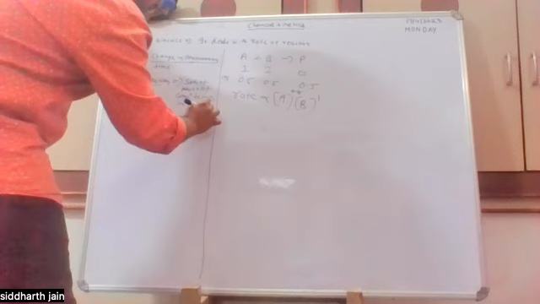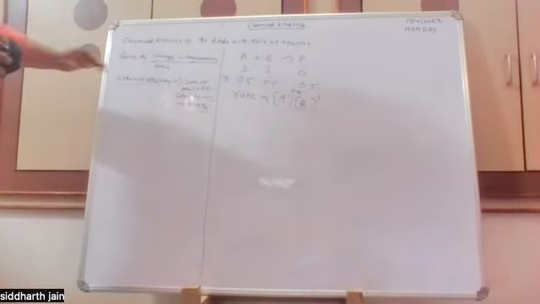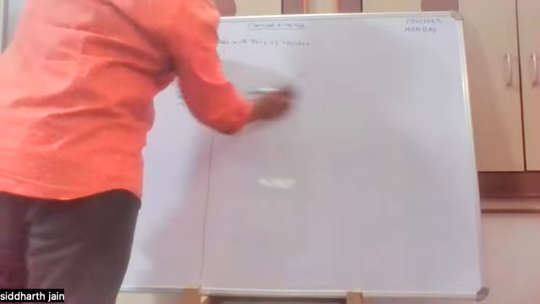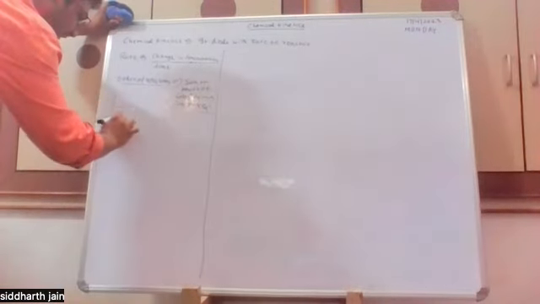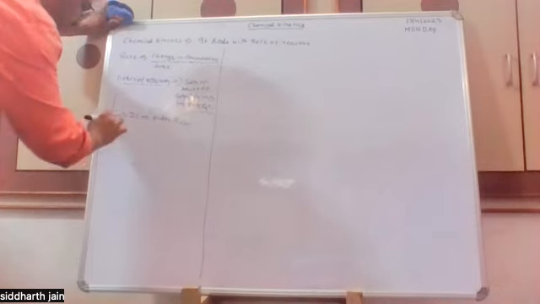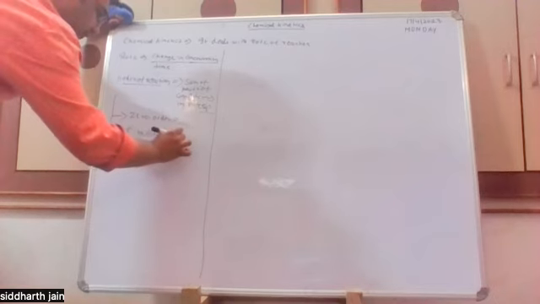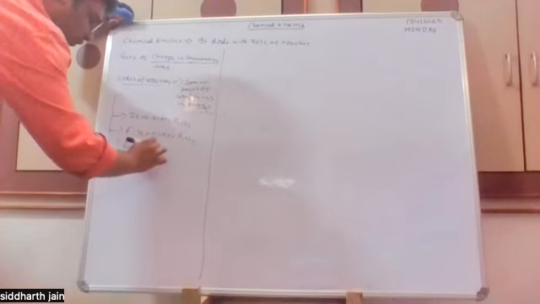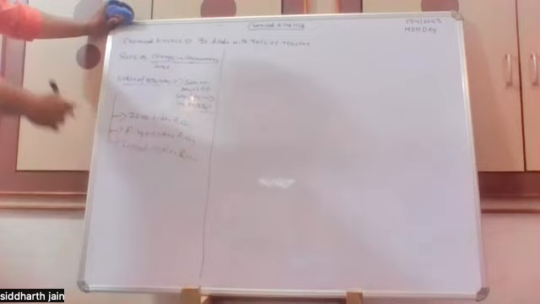Now, why is this order of reaction important? Because on defining the order of reaction, we define different types of reactions. Based on the order of reaction, we define zero order reaction. We define first order reaction. We define second order reaction, and so on. It can be up to infinite orders. The reaction can be up to n orders.